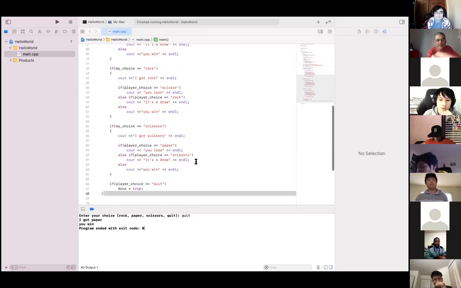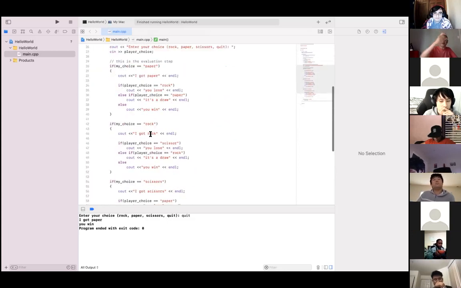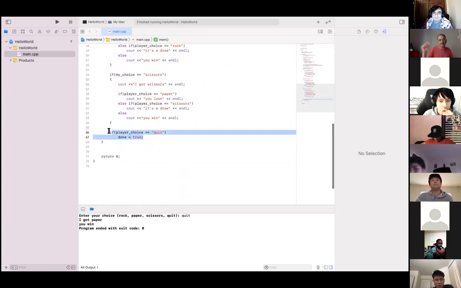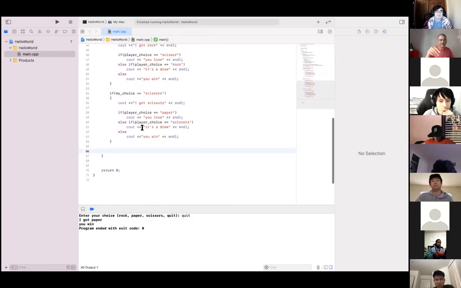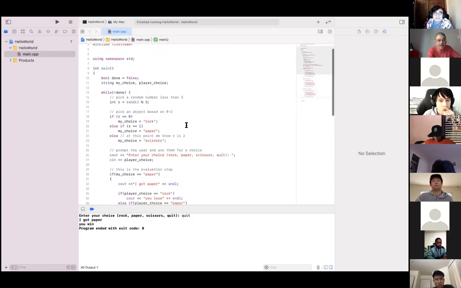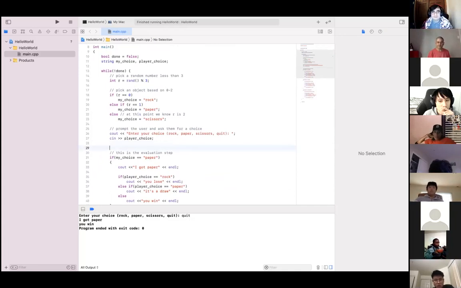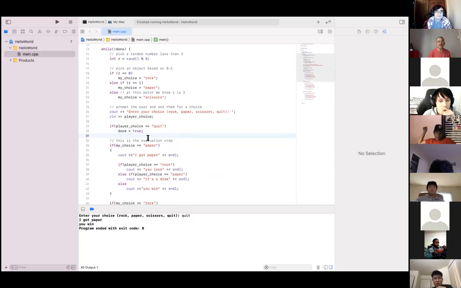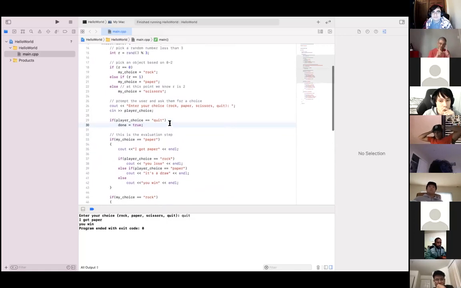So go right to the beginning after you get the player input. Cut the quit part and keep it in your clipboard. Those lines, you cut them, you have some blank lines there, and clean it up. Otherwise, you have to remember and come back later. Keep it clean always. Now go back to the top, and after you get the user input, player choice, right there, like line 28, enter and paste. There you go. Oh, done equals true. And then, all right, we need to do one more thing.